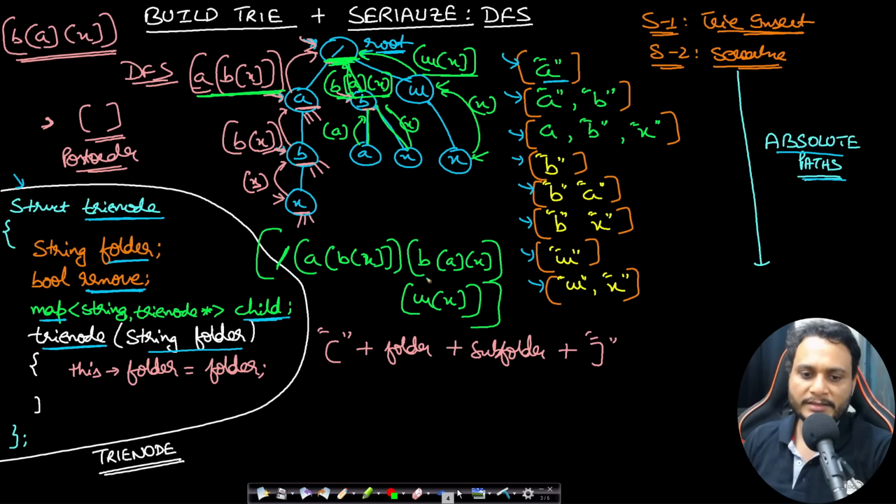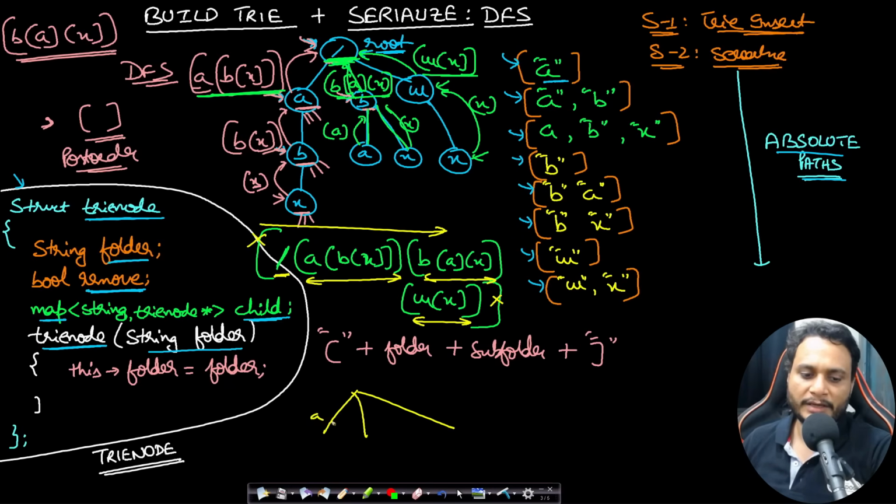Now why does this make sense instead of using comma? In this case you can easily make out that when you go from left to right, then you remove the first bracket and the last bracket, then you know what all nodes are at the top level. The top level will always have one node, which is the root node. Then whatever set of brackets you see, starting from A, starting from B, and starting from W, all these will create 3 different branches, one starting with A, one starting with B, and one starting with W.